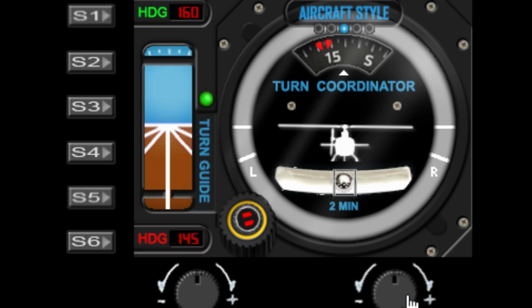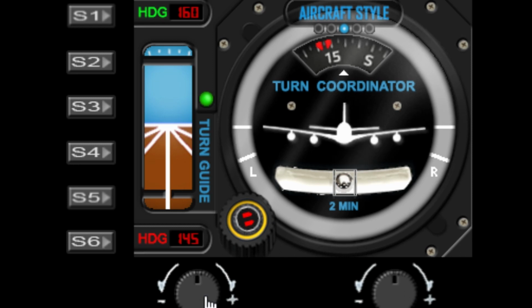The next option is the aircraft style. With the left dial you can now toggle through the aircraft as you can with the S3 button. If you decide you want to reprogram the buttons to do whatever you want in conjunction with the labels, then you can still change the aircraft style within the menu.